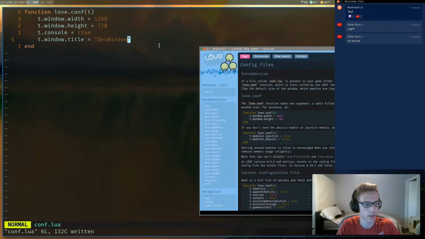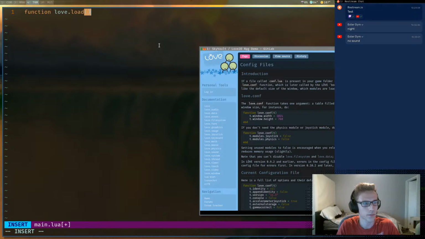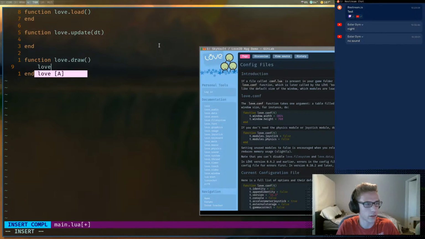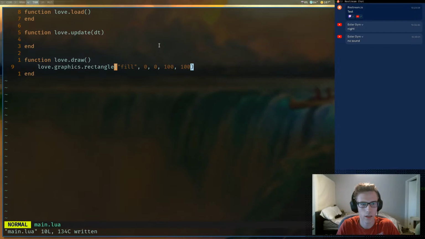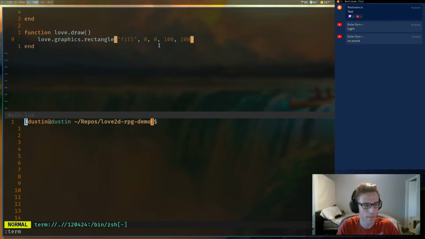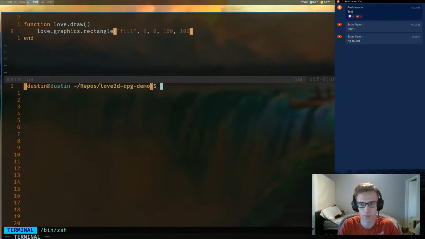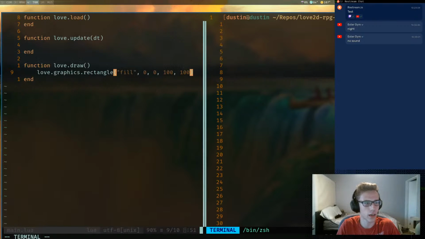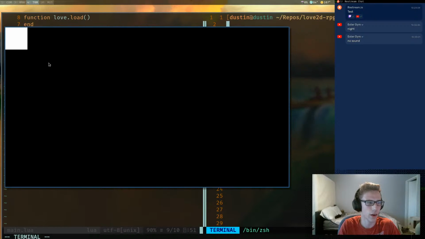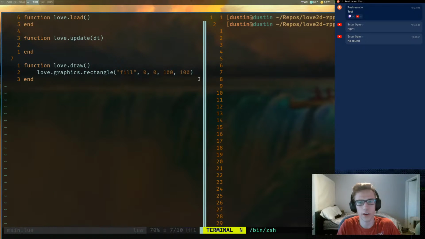Alright, so let's open up the main file and create our base functions. And how about we draw a rectangle? Alright, let's hide this window. I'm going to open a terminal in my Vim, and I'm going to do this just to make sure that everything's in view. Alright, and I'm going to move this over here. I'm just going to run the project. Alright, and there we are. Just a simple square. Start to just about every project on Earth.